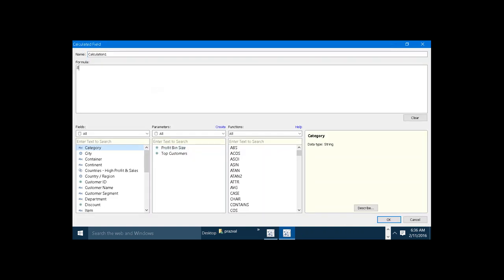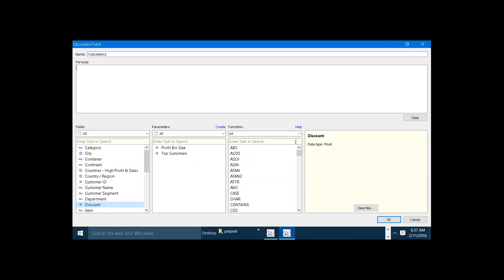If you enter any character, it won't show us the matching fields or functions with the entered character. So if you want to take anything, you have to take everything from the fields, parameters and the functions. Manually we have to choose like this, whereas in 9 we have the auto formula completion.